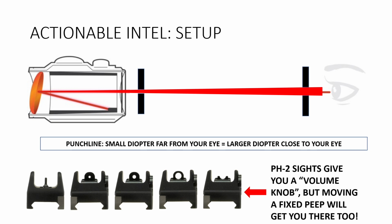There are times where your target information is more important than how tight the dot is. Like if you're in law enforcement or a civilian defender and there's a bad guy and you're drawing down on him and you're trying to figure out shoot, no shoot situations, being able to see what's in that guy's hands or what they're doing is really important. And so clogging up your sight picture with an aperture when the shot is easy but you don't know whether to shoot or not, that's a good situation where you would want that notch. If you need to make any kind of an accurate shot at all, that's where these 3 diopters get in. And you can flip them around to get the sight picture you want.